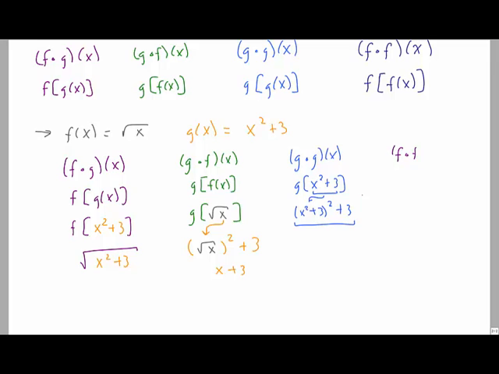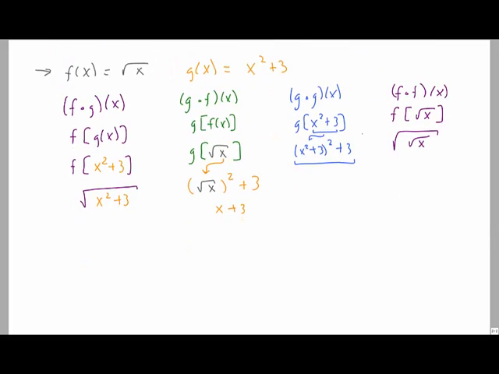We could also look at f of f of x. And in my original function f, I'll plug in the function itself, which is the square root of x. So remember, the function f was the square root, and then I'm going to plug the square root of x directly in. So basically we're taking the square root of x twice here. So that's the idea of composite functions. And we can do quite a few different things with composite functions, and we can simplify quite a few different ways with composite functions. But the idea is to be able to look at a function and to work with it by plugging in one value into the next.